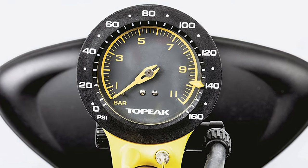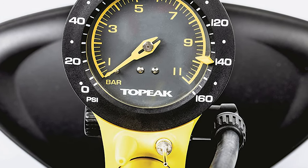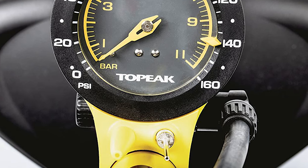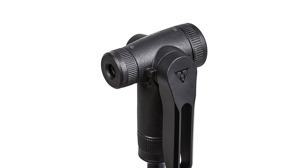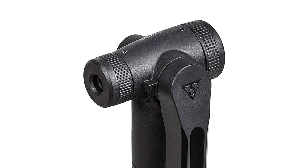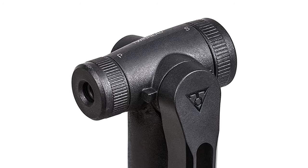Prior to pumping, simply slide the yellow arrow-shaped marker around the gauge until it points at your desired psi. The one downside to the Joe Blow for families is its poor needle storage. While the pump does come with a ball and bladder needle, the needle storage consists of just two slots next to the psi gauge. The needles simply rest in position and do not lock into place, so they are certain to easily get lost.